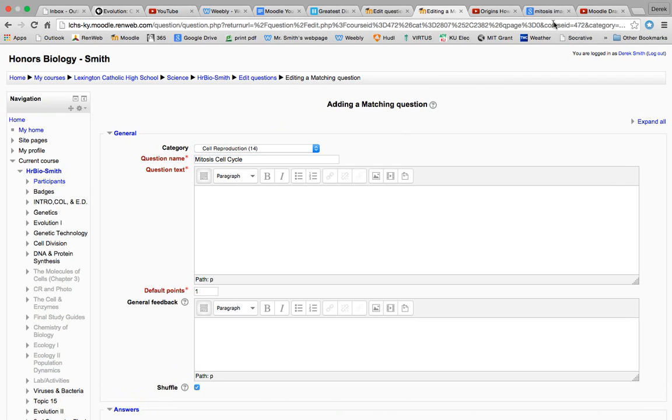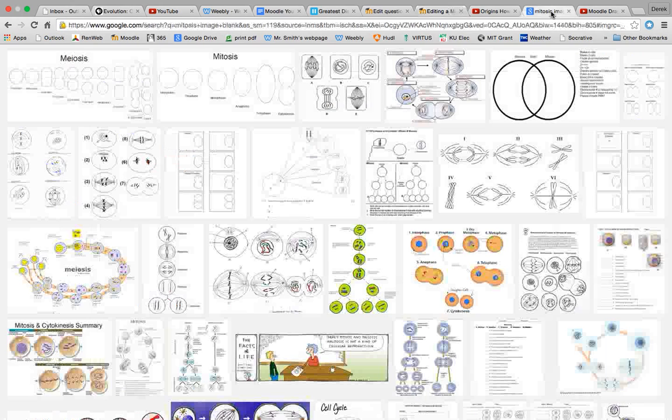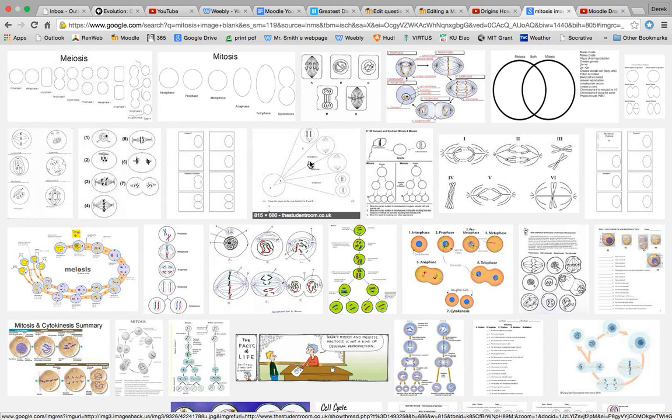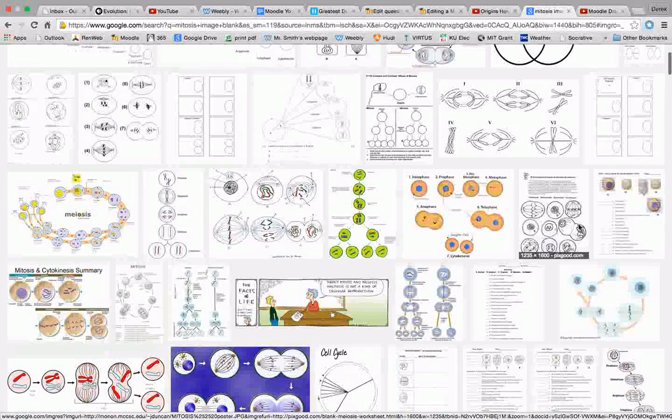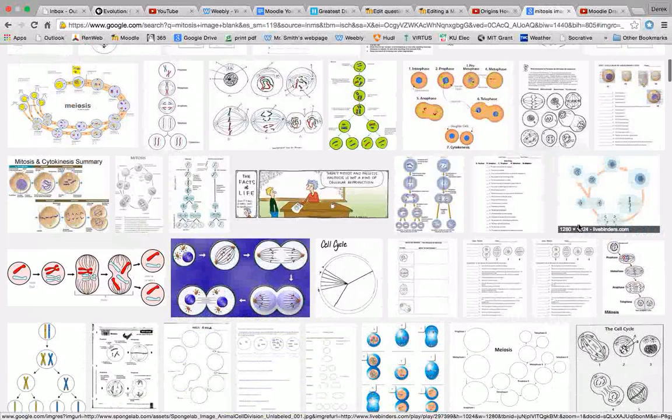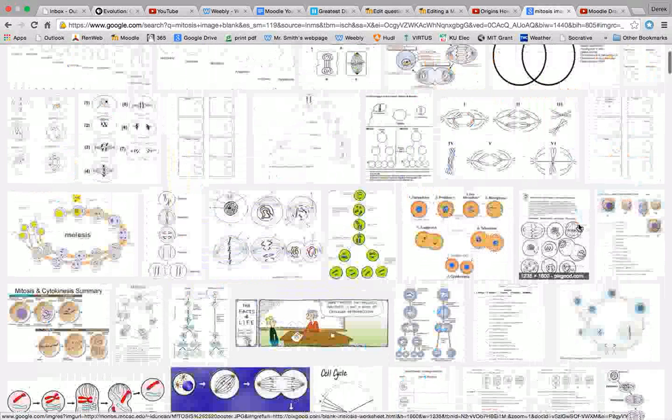So all I'm going to do is look on the internet, and I like this one here. These are all in order. Okay, they're not in order, it does not look like it. So I'm just looking at these images and trying to figure out which ones are in order and which ones are not. I want a good one that is not going to be exactly correct. I'm just going to steal the image, and it's kind of nice.